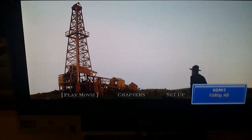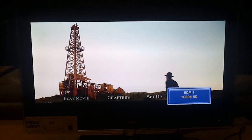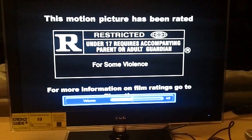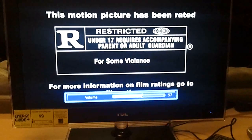Now this is a 1080p source. This is a 1080p TV. I'm going to just go straight to play the movie. And this movie has some pretty intense sort of music and sounds. I'm going to turn it up, say, about halfway, just to see where it gets us. It's at 57, which usually is loud on most TVs, but we shall see.